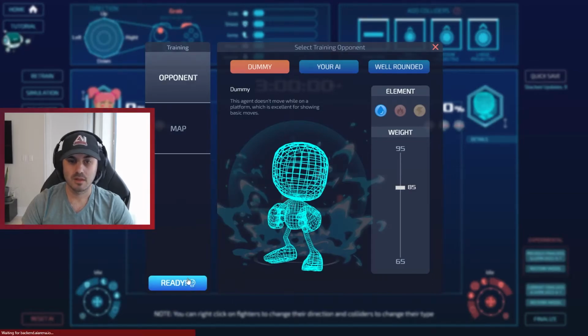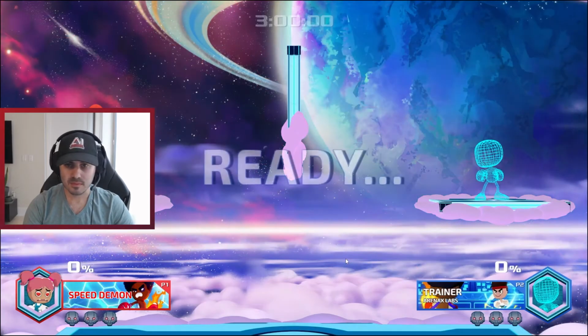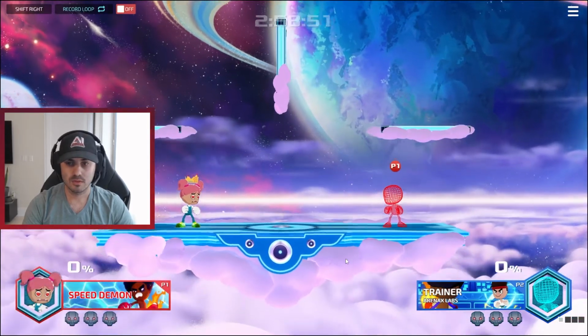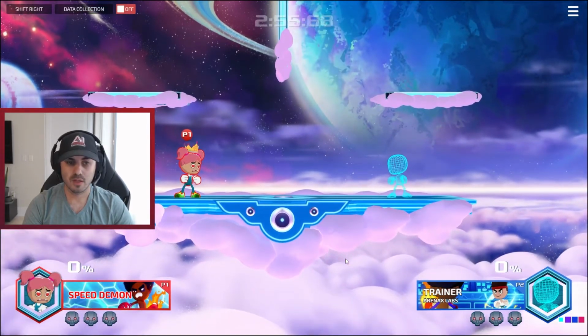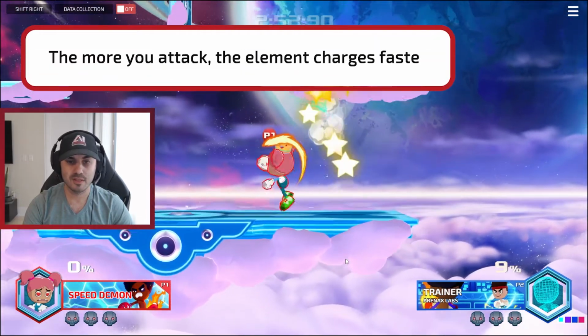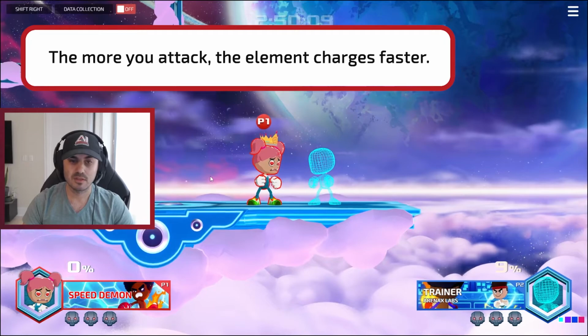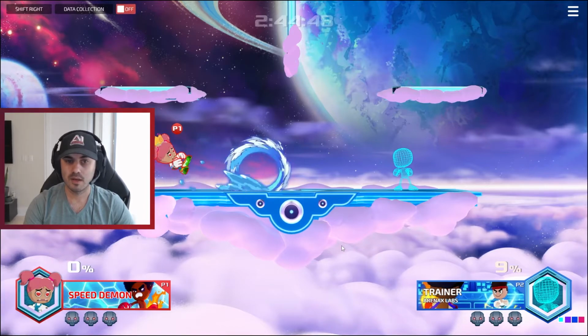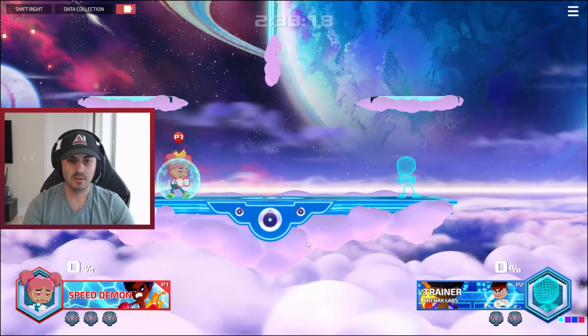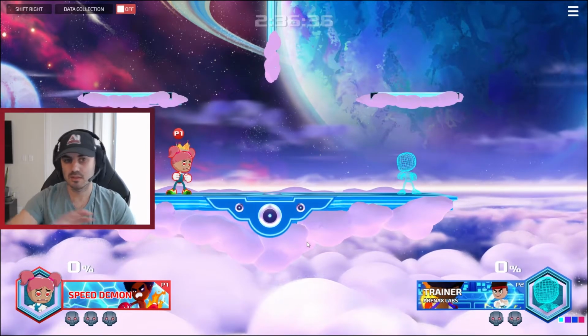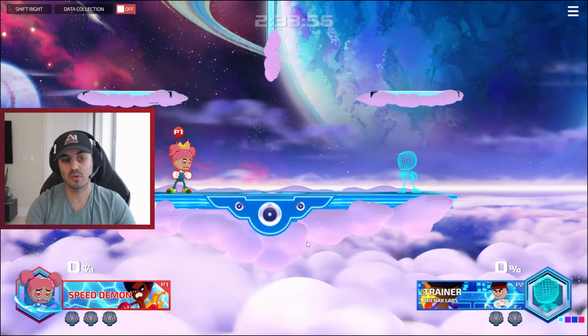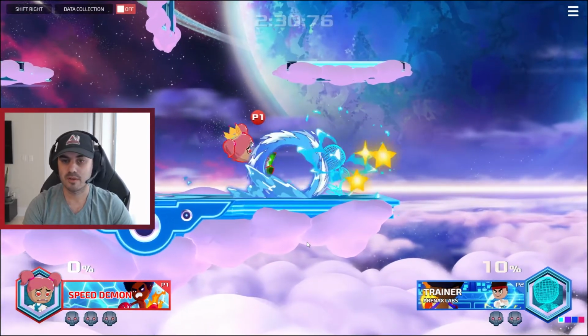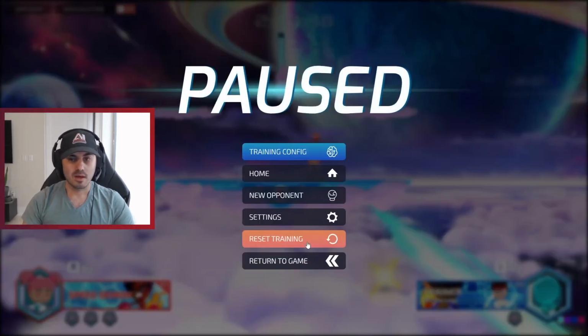They should be easy. I'll show you guys how I train it. So, wait for our element to charge. By the way, guys, if you attack more, the element charges faster. So we do this to encourage more aggressive gameplay. So I'll turn training on, and I'll just do the element when I have it charged. But when the opponent fires this against us, cool. So I showed it to fire my element on the opponent. I showed it to block the opponent's element, and now I'll show it also to fire the element when I'm close to the opponent. I think that's good.